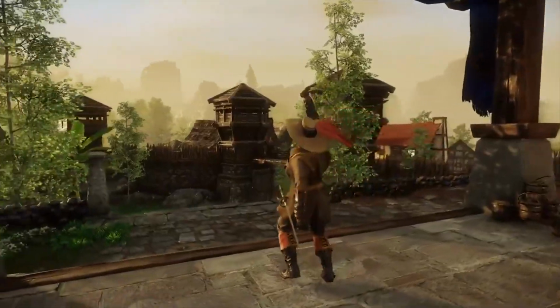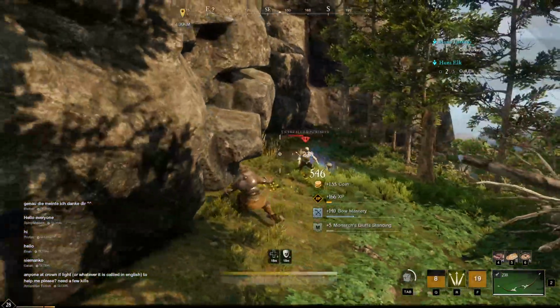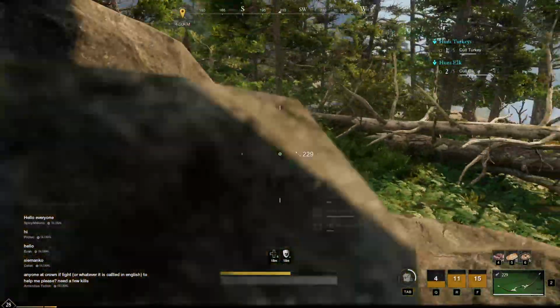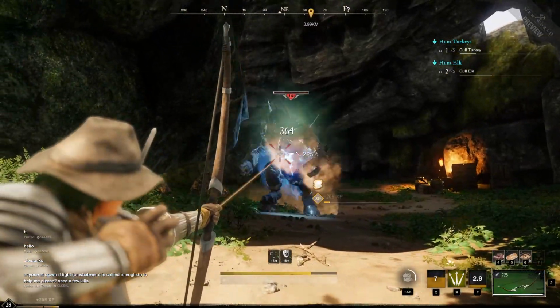So the update primarily seems to be focused around the crafting system, reworking that, trying to make it much more usable, particularly in the end game. But before we dive into all that, I think it is worth talking about the new weapon that's being released into the game, the Rapier.